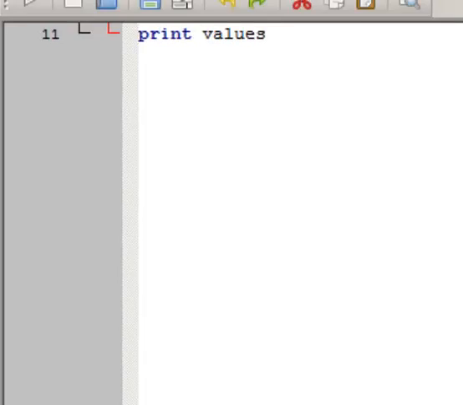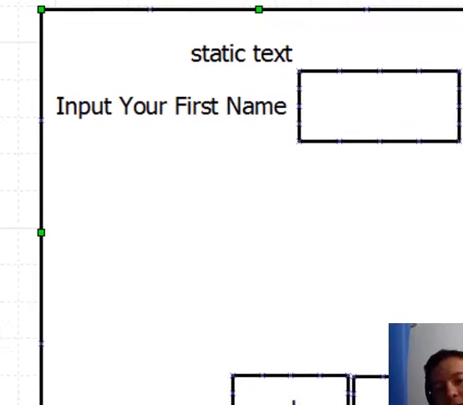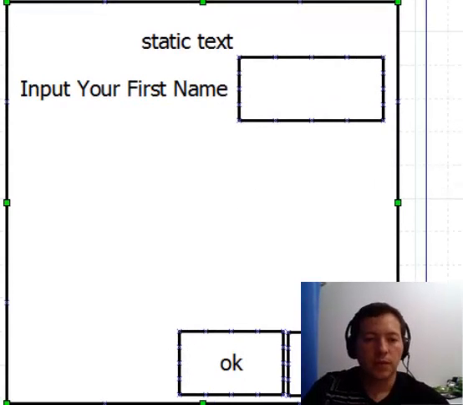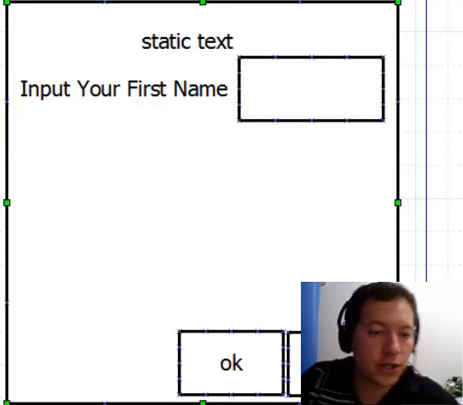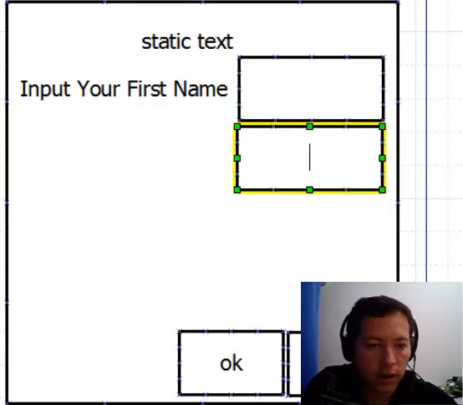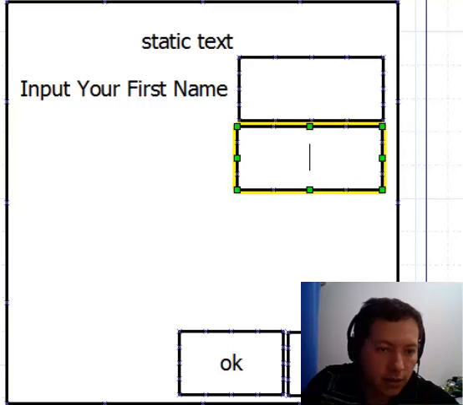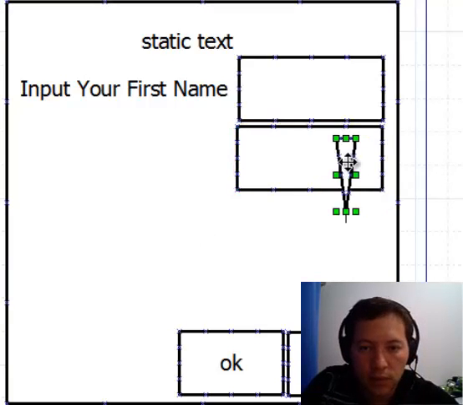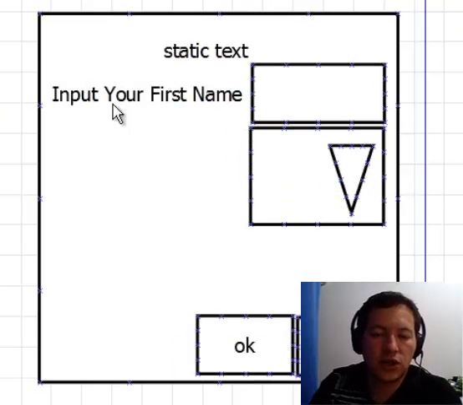Okay, let's make this a bit more complex dialog. So add a choice control. Here it looks big for a choice control, but there's no problem. So something like this, a choice.